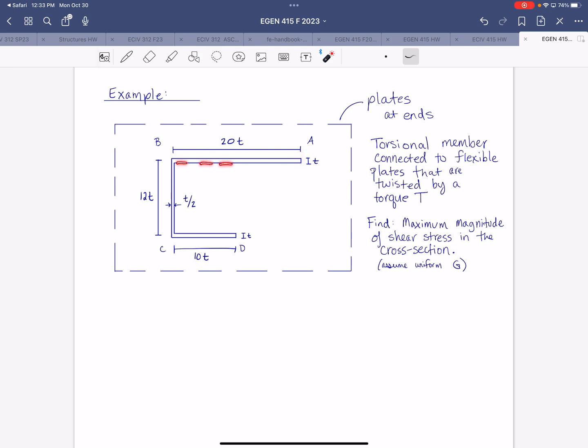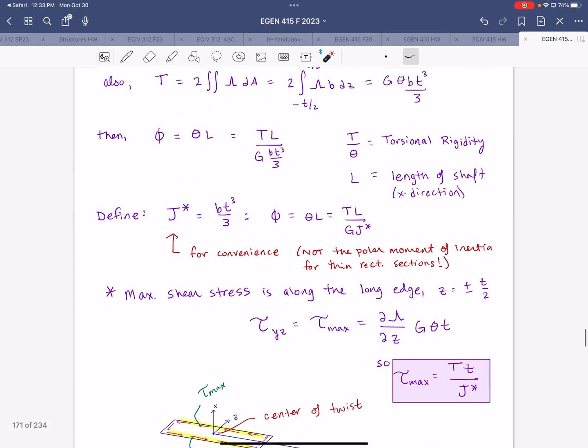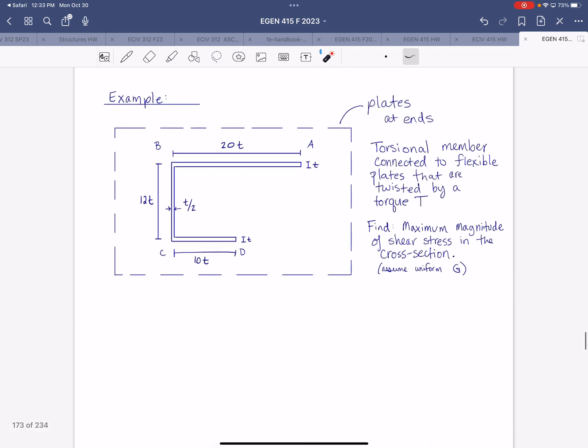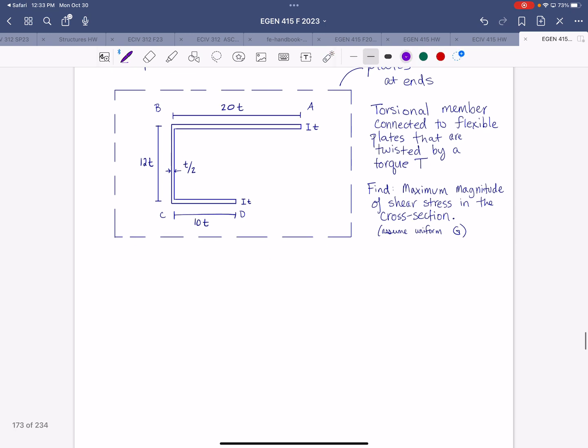I mean, you do at the individual element level. Well, actually, no, not in this configuration, because if your center of twist is here, this whole section will rotate in that direction, so you won't really have that flow. In this example we assumed that the center of twist was in the center of that section. So it's a little bit different from applying it to a piece that is composed like this, where the center of twist might be off of the actual cross section. But yeah, good question.